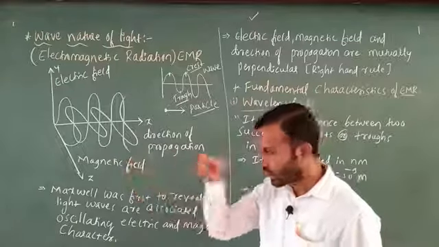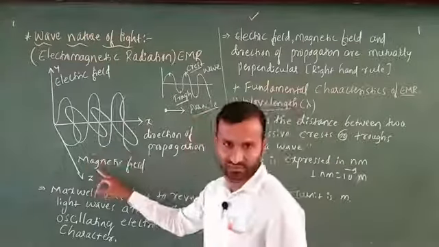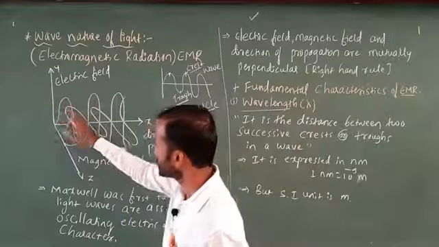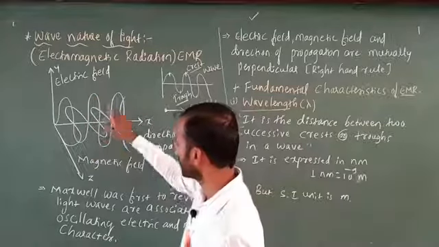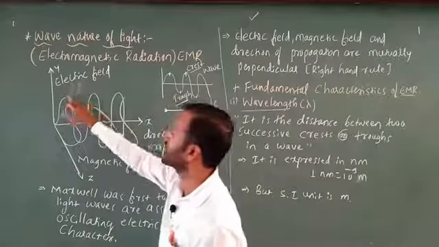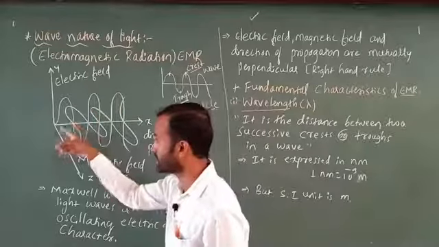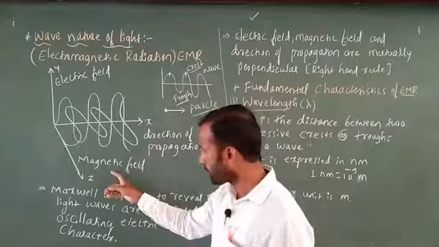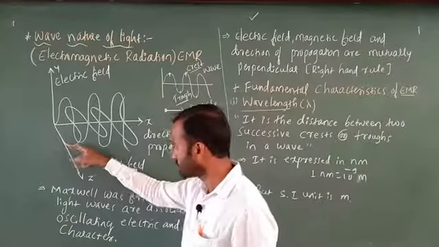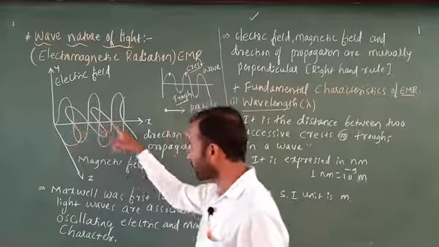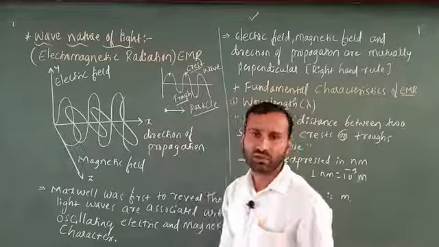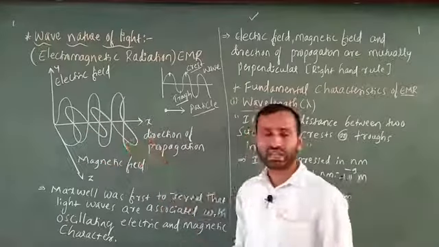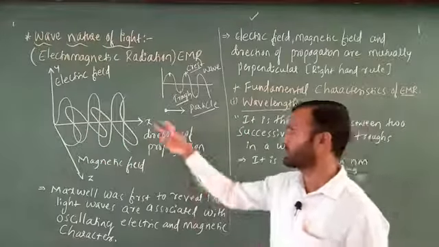Direction of propagation. Another point is the magnetic field. They apply the electric field, and this first wave indicates the electric field. When you apply the electric field, the wave forms like this. If you apply the magnetic field, this wave indicates the magnetic field. The electric field and magnetic field both have a direction of propagation. That is most important.